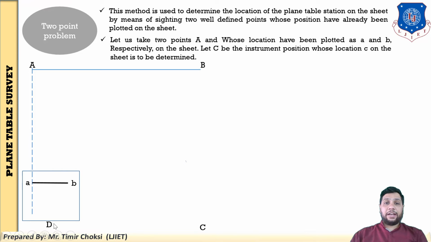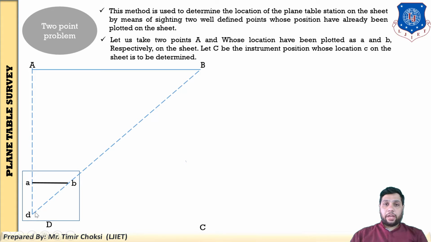Now we find the right position of point D. How do you define the right position? First put the plane table at A, bisect the point capital A, then bisect the point capital B with the alidade touching at small b. The intersection point of the rays to A and B will be the right position of D. So when you first set up the plane table at D, it is the wrong station. Now you have established the point small d by intersecting the rays of A and B. So this is your right position.